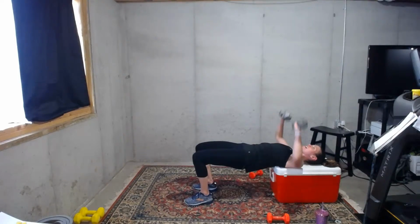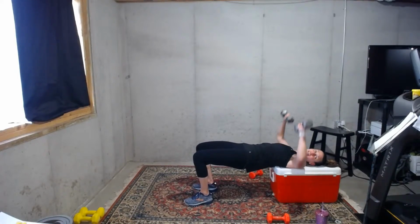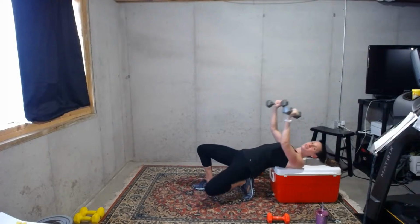Singles here. Down and up. Just like in that squat track, we are here for a little while. Exhale as you press. Up, down, up, down, up. Good. Halfway. Eight. Up. Seven. Up. Six. Five. Keep going. Four. Three. Two. One. Good. Done with that chest press.